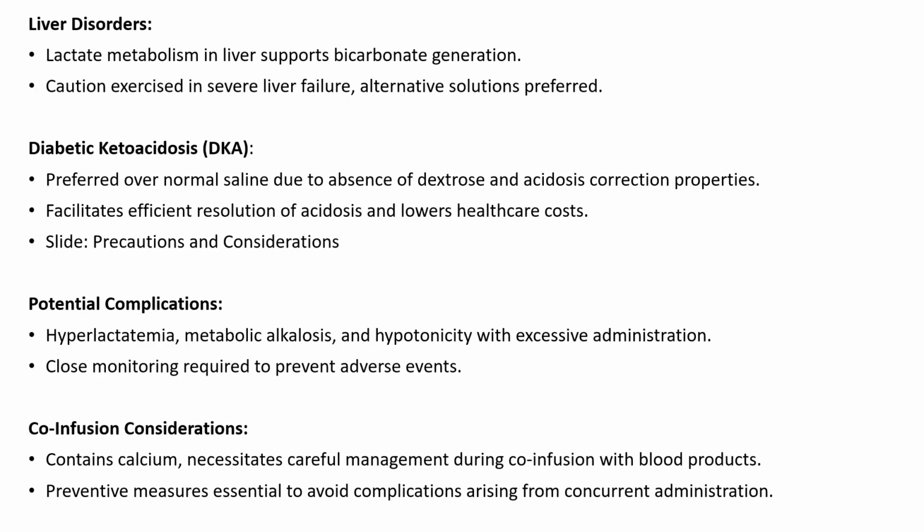In liver disorders, since lactate is metabolized mainly by the liver, it should be given cautiously in patients with severe liver disorders. In DKA, it is preferred over normal saline because first, it does not have any dextrose. Second, it has a buffer, so it has the ability to correct acidosis. So during DKA, they are preferred over normal saline. Potential complications: if given in large quantities, they may cause hyperlactatemia, and when given in very excessive amounts, metabolic alkalosis and hypotonicity. Close monitoring is required to prevent adverse events.